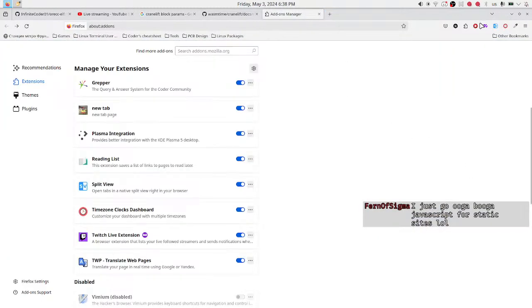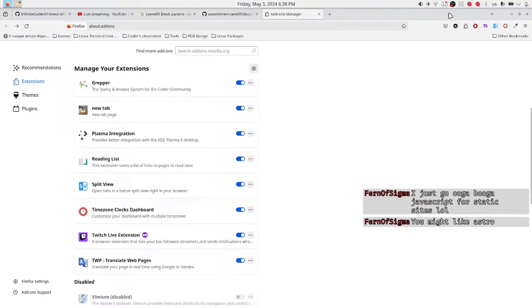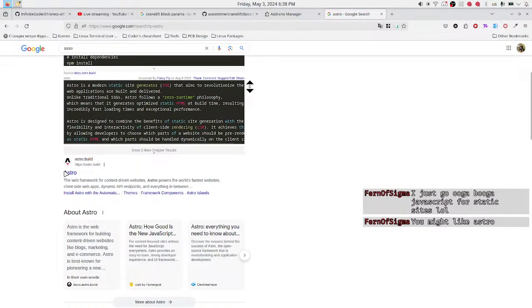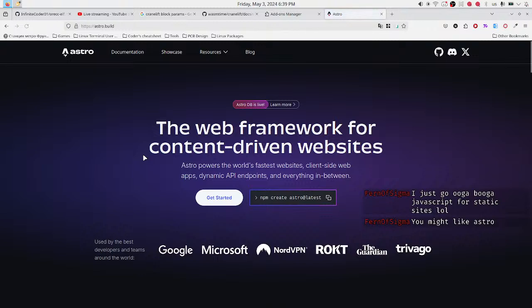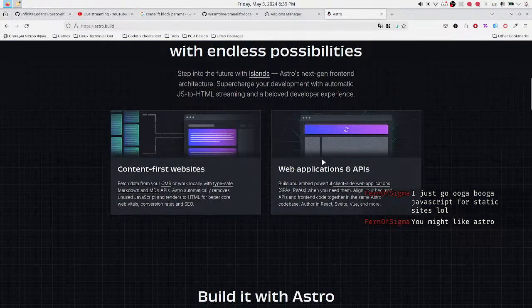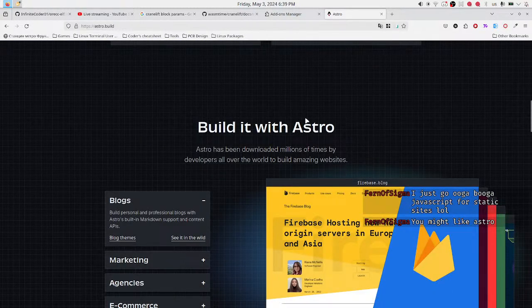But for websites where I have a lot of text, why not just use something like Markdown so it automatically formats stuff? Astro, web framework for content-driven websites. Isn't that a little too complicated a name? What I need is just a simple text format.